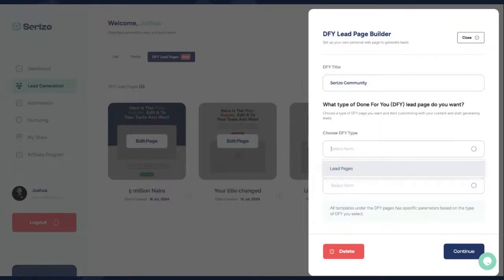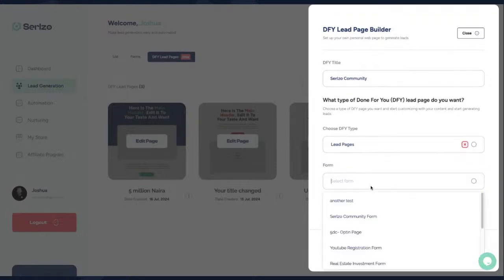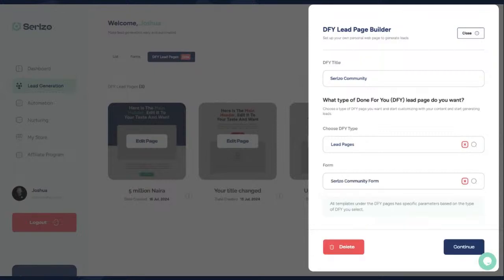All right. Now, on the strength of this, you select lead pages and then you select a form. Of course, on your sales form section, you can create the form and make it 100% customizable. So I'm going to select this sales community form, which I've already created. Actually, there's a special video that will show you how to create a form. It's a very simple process, but I'll do a little bit of a touch up on that area before this live stream ends, right? Now, when you click on the form section, you select the form.